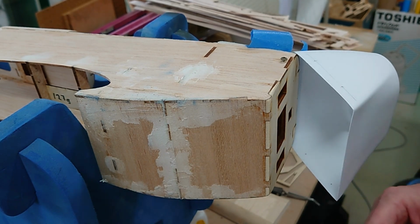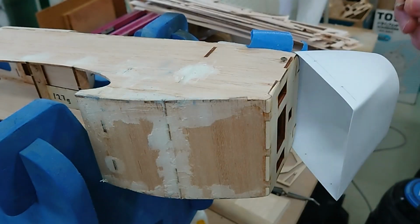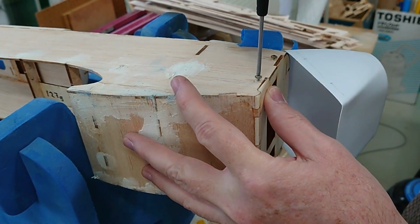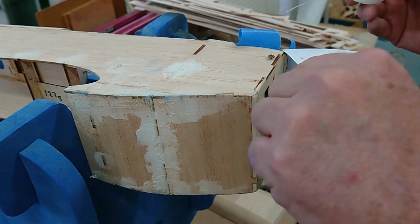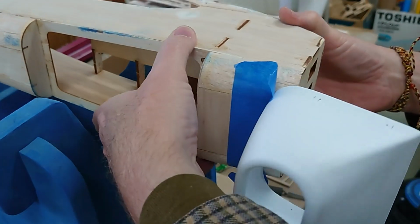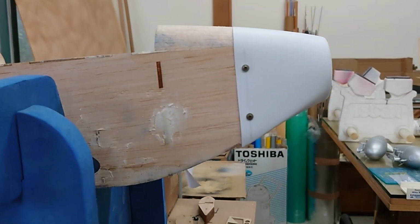So clear out the hole, then I add a little bit of candle wax to the threads of the screw. Just makes it easier to get going. Add a little bit of CA, harden the threads. This is pretty standard stuff. Most people won't be surprised by this. I'll flip it over and do the other side. So it looks alright.